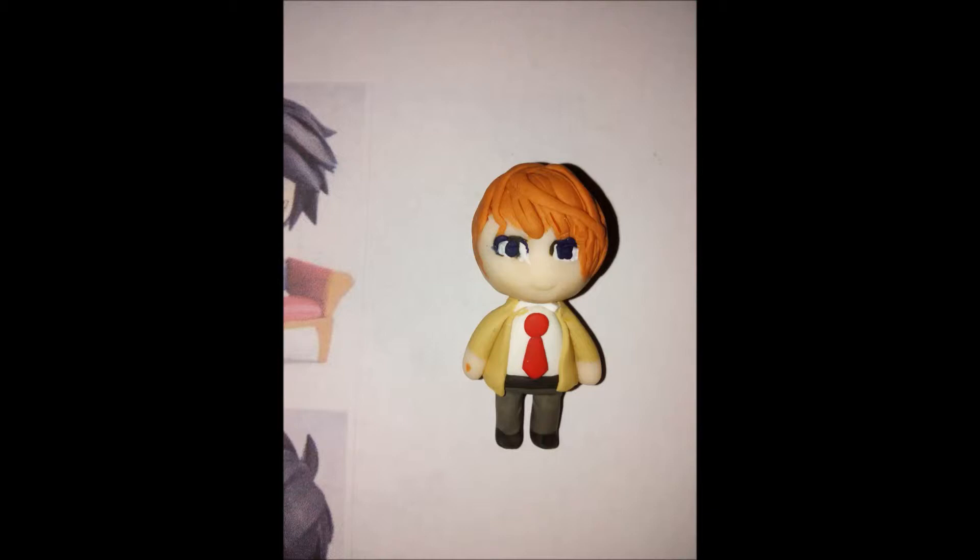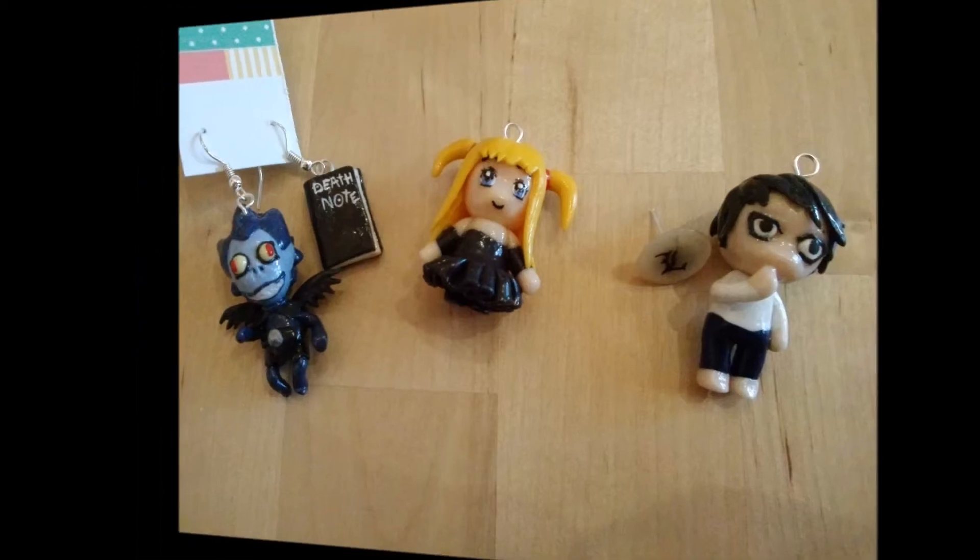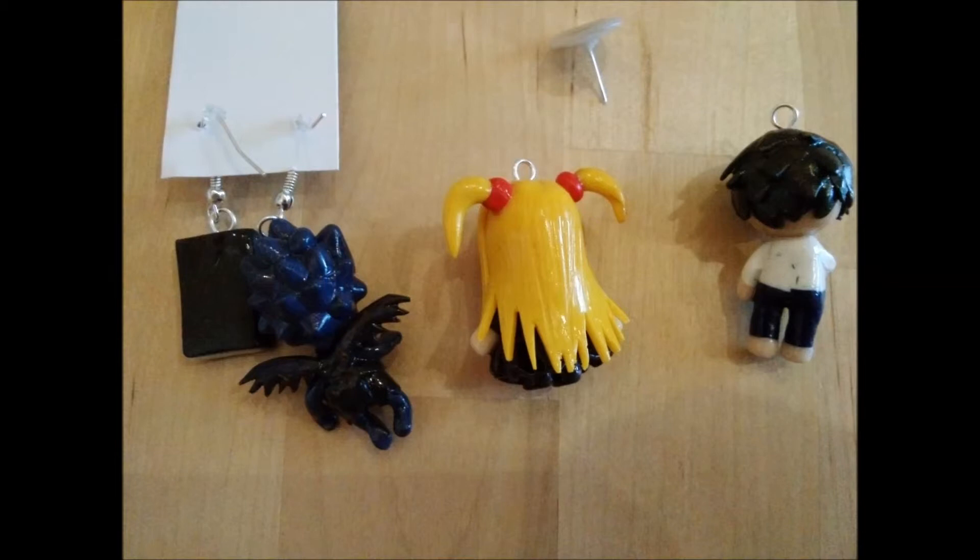I hope you like the charms. I really want to do tutorials on them, so please request the character that you like best. Exams are coming up so I probably won't be able to make tutorials for the next one or two months or so. Also let me know what anime or manga is your favorite and which other character chibis you'd like me to make — if I know the series I'd be more than happy to make chibis. Happy New Year everyone!